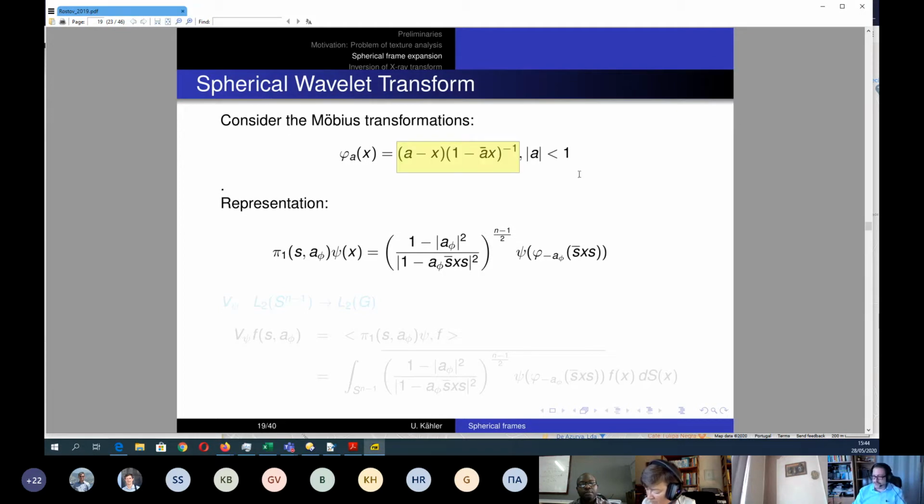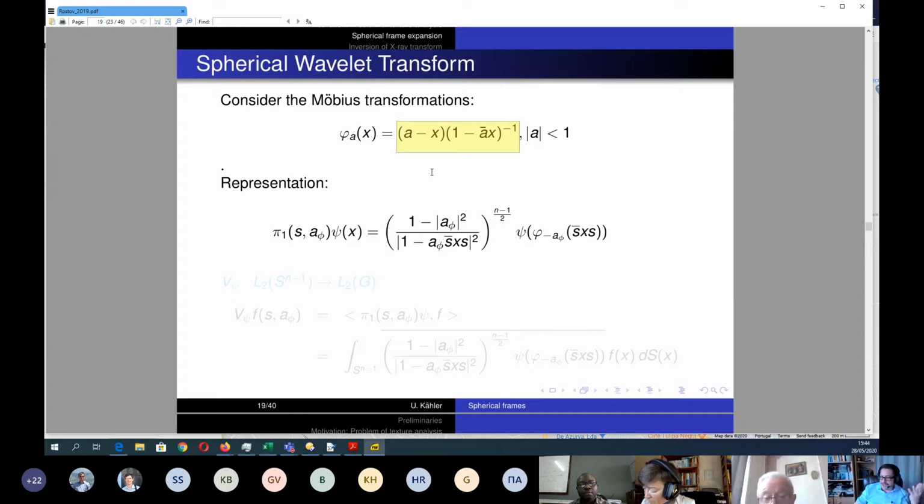So see this one basically just as a Möbius transformation. And the multiplication is just multiplication with the Kelvin inverse, up to a minus sign for this part. Then the representation will be exactly that. You take your function, you rotate it, and you make a Möbius transformation with respect to the parameter phi a, our factorized parameter, and you just multiply it with a factor which is only there to make it unitary. But this will be our representation.